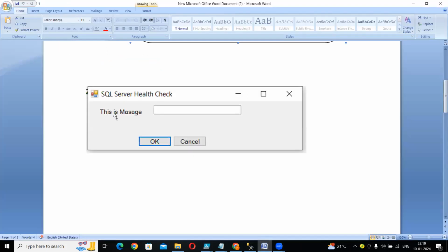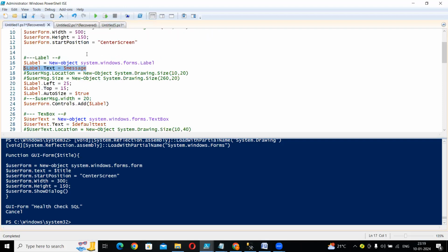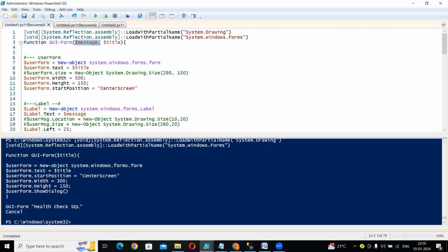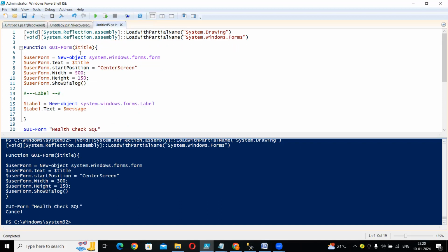So I am going to set it as text, meaning what the content in my label should be. You can see here, this is the message, this is the message I have created as a variable, that one we will see later. And this is the text in the label. So the label has just a default message or something like that. Message means whatever parameter we pass from here, that one it will take. So we will define this, because before it was not needed, but now it is needed, right?